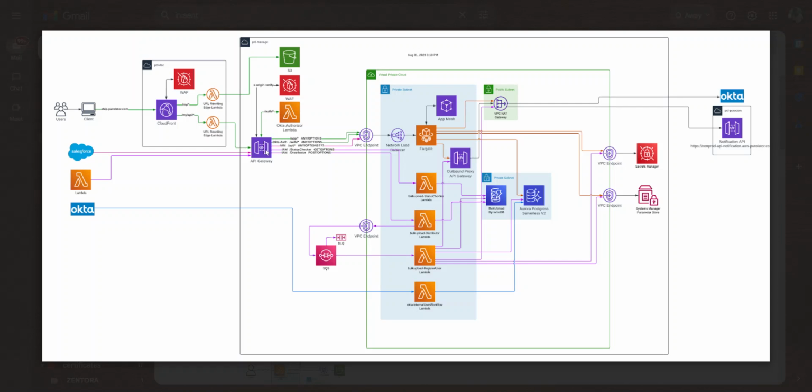If there is any exception, once after that, it will go to the target. If there is any exception, or if there are no records, whatever the respective responses we need to show, we will send back to the API gateway, and then that API gateway will return the things to CloudFront. Actually, that's how we are doing it.